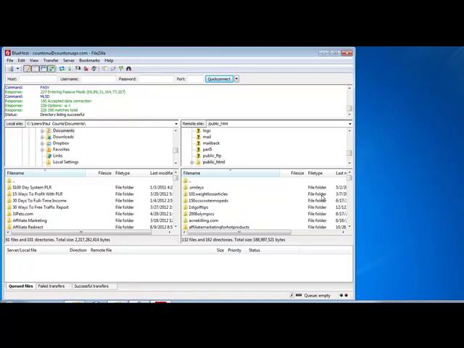Now what you're going to find here really is going to depend on whether you have several websites already set up. In this case, I already have quite a few domains, probably 80 domains or so on this actual hosting account. If you're brand new here, which you probably are, you may not find any domains already set up, or you might find one or two files. So typically, your main domain is going to hold all of the files that you're going to have, and that could be subfolders and all that.